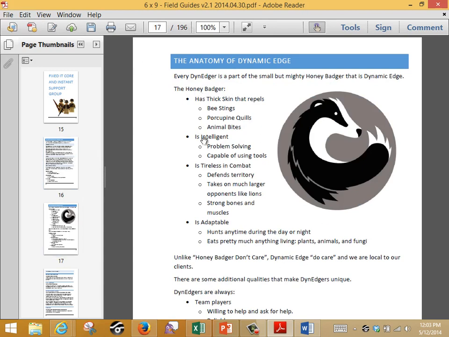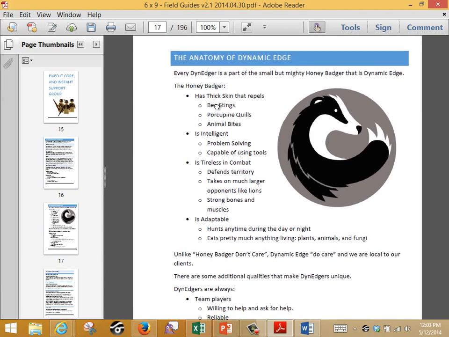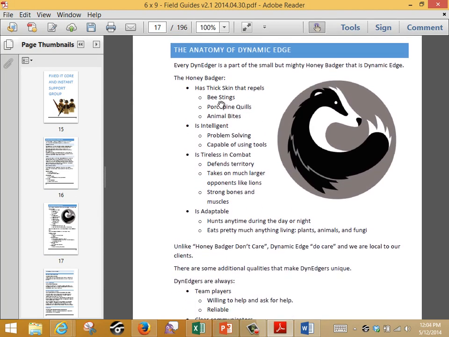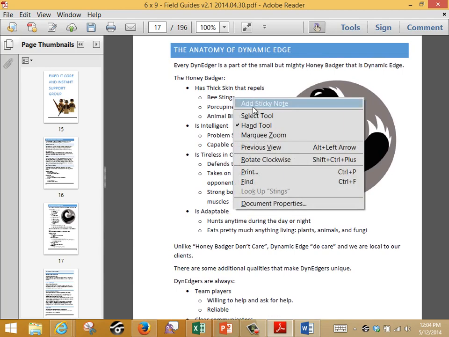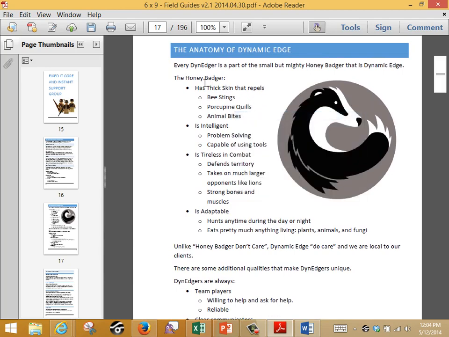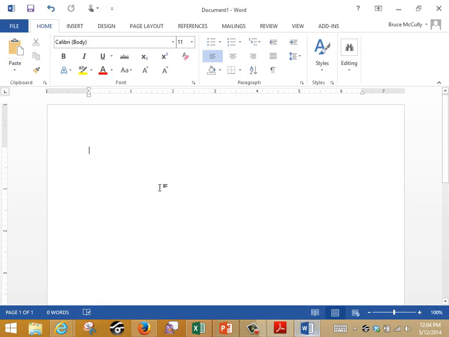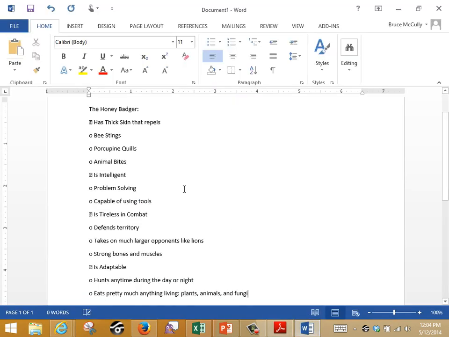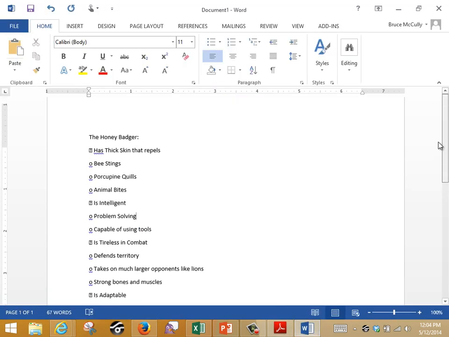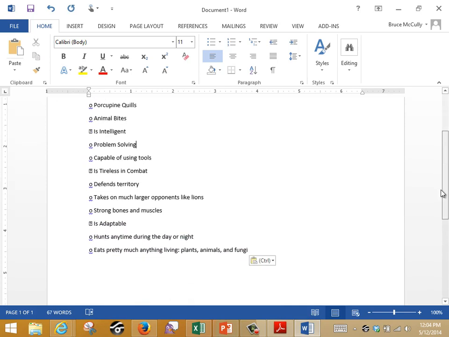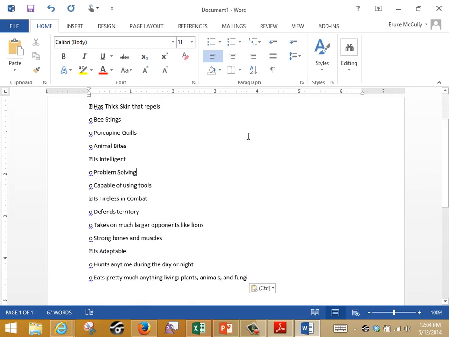Now that I'm here, I want to select this. See, I just can't, it doesn't select so easily. So what you have to do is right-click, and then do Select Tool. Then you can highlight the text that you're trying to select, right-click and copy, and then go to another document and then right-click and paste. Notice it loses some of the formatting, so you're going to have to clean that up before we go forward.